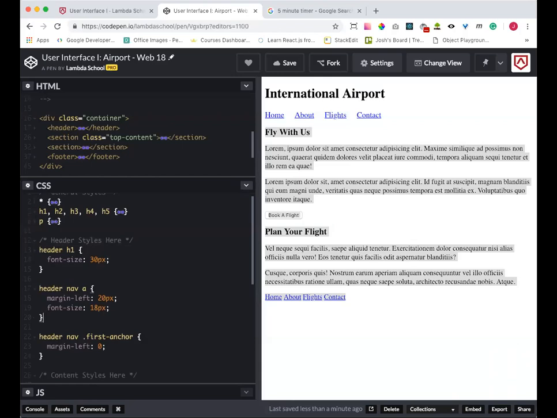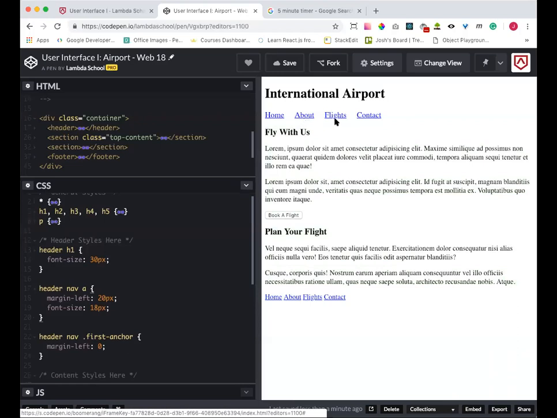Okay, let's see. Joshua says, hey, what about IDs for hrefs to reference? And that's just fine. So there are some pages that have so much content that the page starts to scroll, right? And then you've seen navigations where if you click on the about or something, and then it goes and scrolls down to the about section, those use anchor tags as well, and that's just fine. So that's a specific use case there, Josh. That's a good thing to call out.